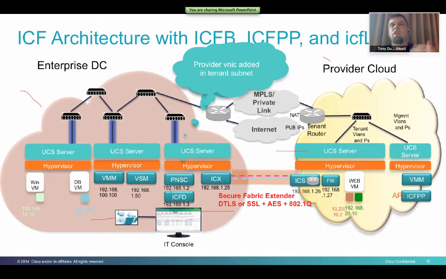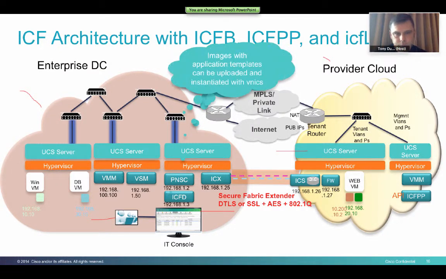Obviously, those HA pairs need to reside within the same availability zone from the provider because they need to be reachable for the keep alives. But you can certainly connect a separate set of tunnels to another data center or region in the provider cloud, with a separate set of tenant IP addresses if you want geographical separation and redundancy from the provider cloud side of this.